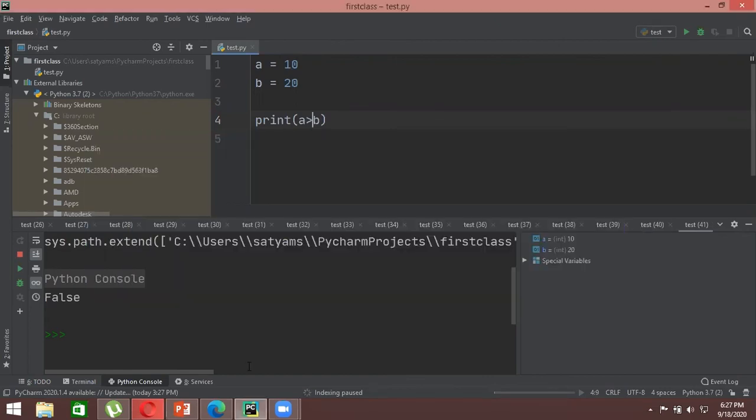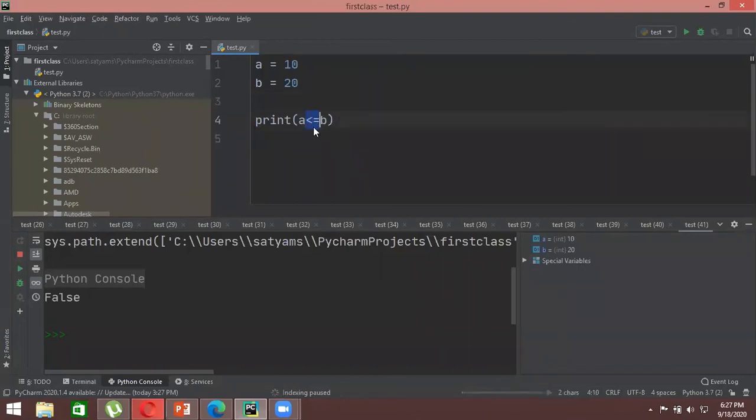Okay. The third thing that we'll be studying here is called the less than or equal to and greater than or equal to. So what less than and equal to here means is that, let's say we stuck with the same value and we print saying a is less than and equal to b. Now what this operator less than and equal to here means is that it is not necessary that a has to be less than and equal to b, right?